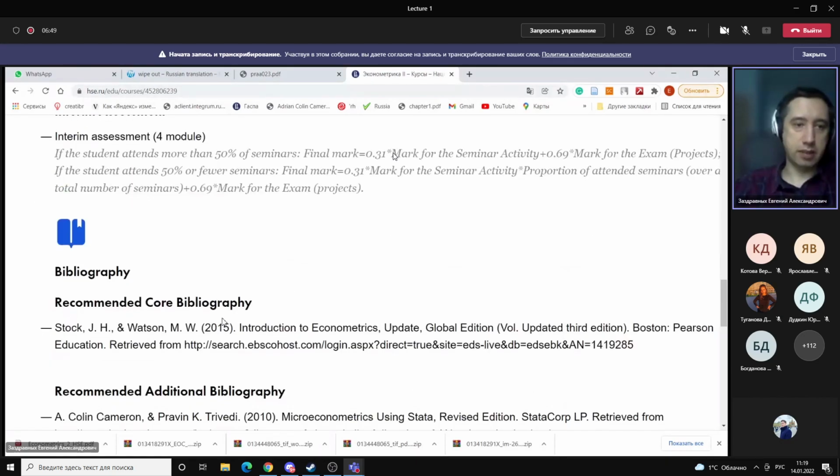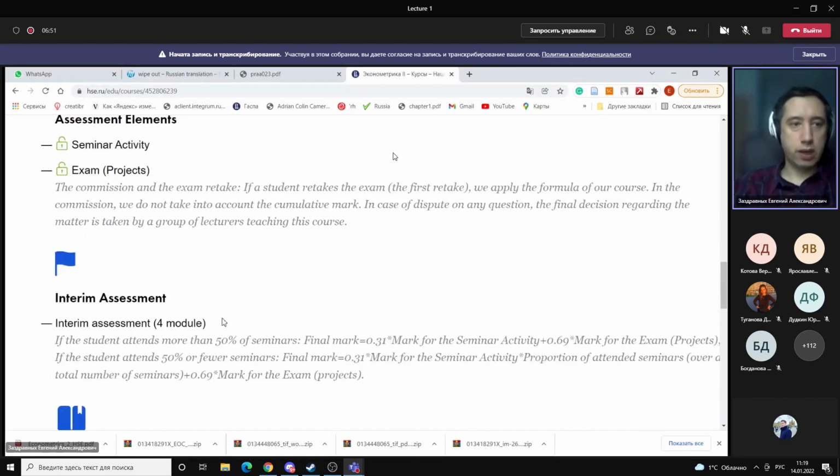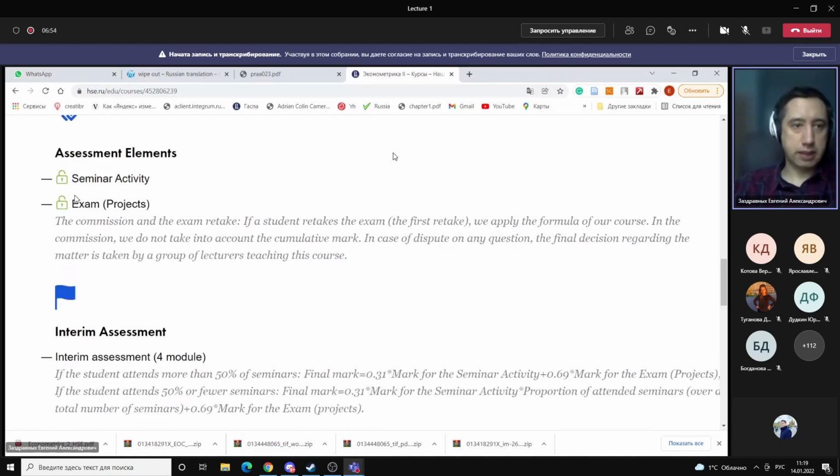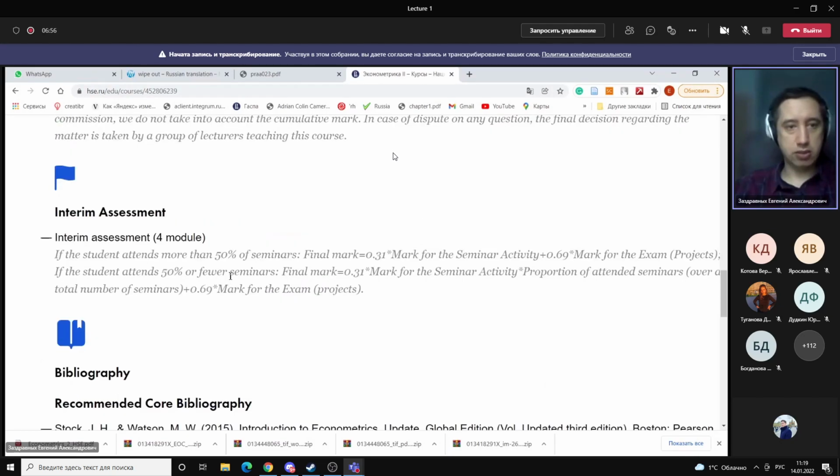The weight of our exam is 0.7. Another important activity is seminar activity. In each seminar, instructors survey students as we did in the statistics course, and we will assess your answers. You can earn a maximum of 1 point per seminar, a minimum of 0 points, and if your answer is partly correct, you can earn 0.5 points, likewise in statistics.